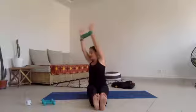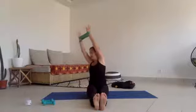Twist your torso over to the right. So keep your pelvis still, keep your legs still. Spiral your rib cage around a little more and then do a tiny hinge back. Little hinge, it's not a big movement because we're keeping the spine long and then reach back up to the sky. Slide the shoulder blades down.